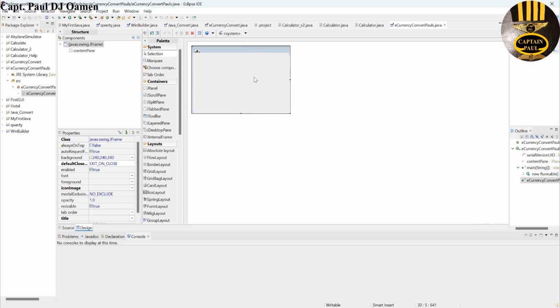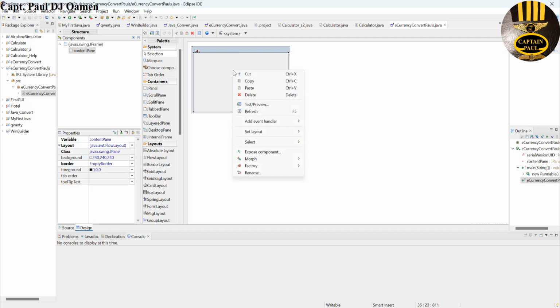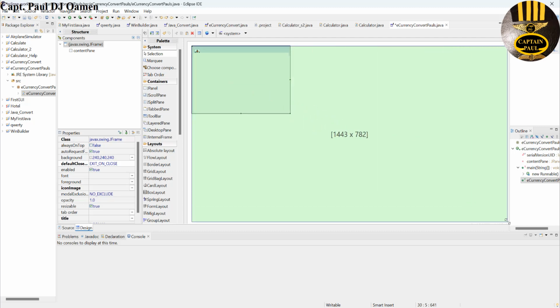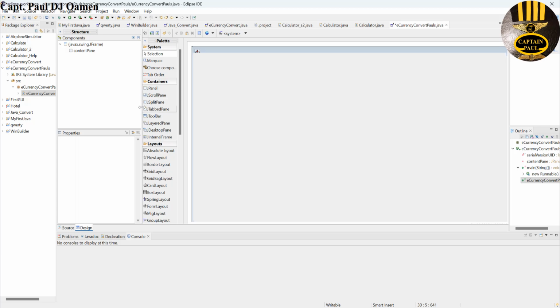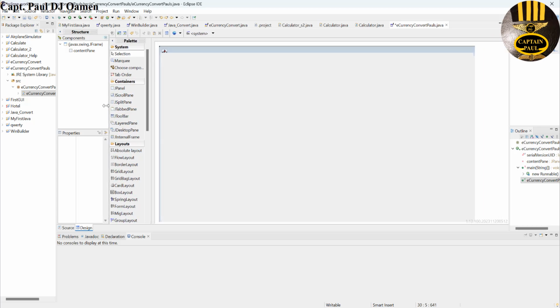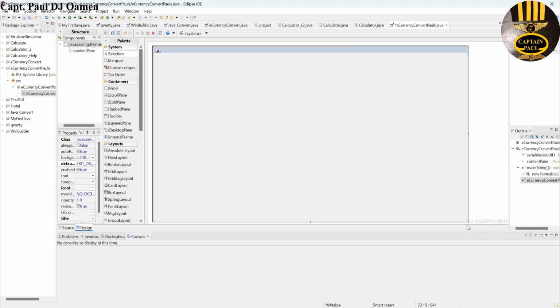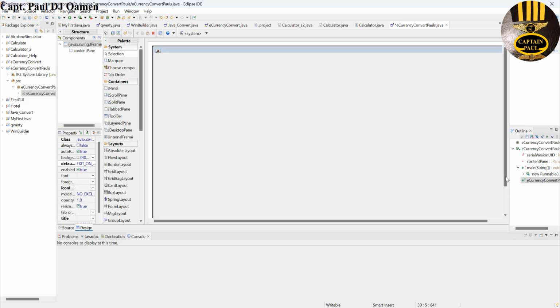So now let's right click on this frame and let's select set layout. Let's select absolute layout. The main reason why I selected absolute layout is so that whatever component I put on board, I can always position it how I want. Just drag. The choice is yours, the size, whatever size you want your project to be. Okay, in my case, I just drag it anyway. So let's make a little bit more there. Okay, so I think that we do.